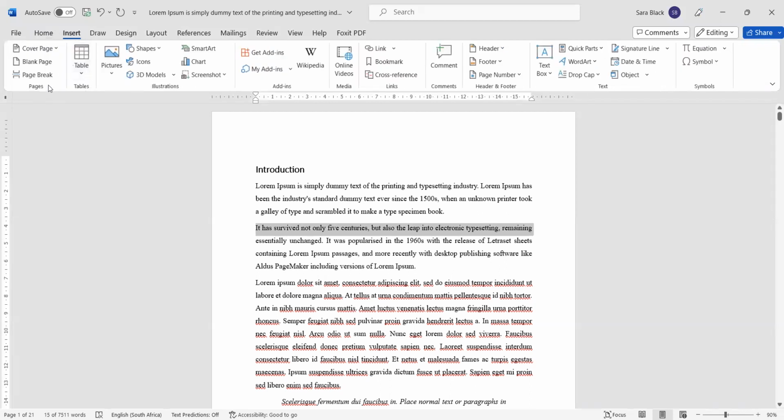Insert offers you the ability to add elements to your document, whether these are tables, pictures. Some features here are doubled up from layout, which we're going to be focusing on today, things like page breaks. But here you can put in things like graphs, or even links to websites, comments, and then headers and footers, which we will do in the next video, which relate to sections. But first we want to get a handle on what sections are and how they work.